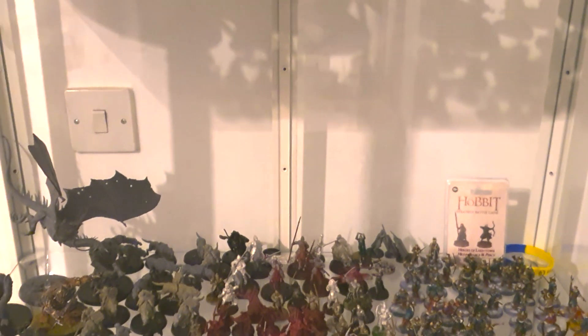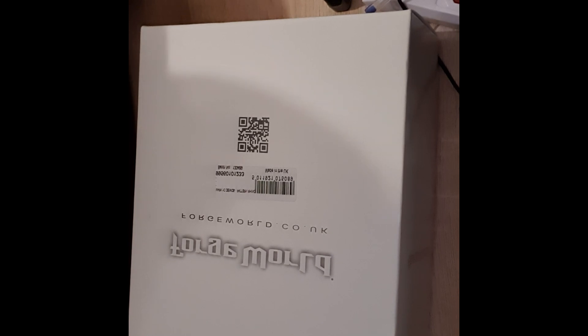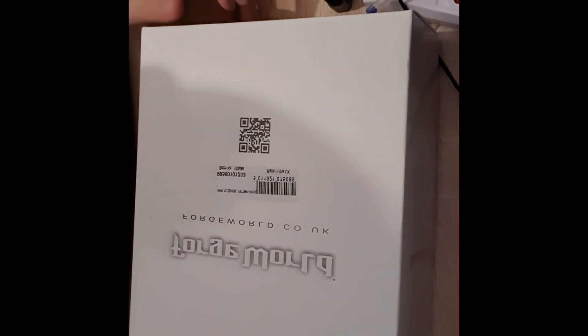Hopefully you'll enjoy this as much as I'm going to enjoy filming it, and let's get on to some reviews, painting and building. So as promised earlier, I'm going to do a little unboxing and building video of the Mark 1C Rhino from Forgeworld that I showed you in my cabinet. I'm building this for the Assault on Element tournament at the end of November — if anybody in the group plays 40k and wants a chilled-out, relaxed tournament, you should definitely check it out. Because this model is from Forgeworld, it does contain quite a lot of resin parts.